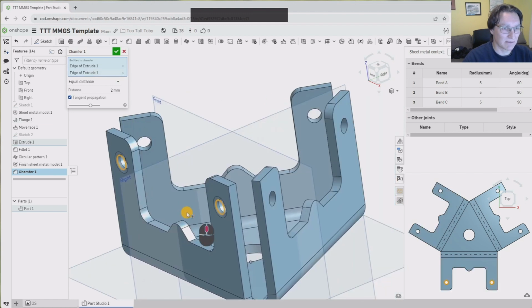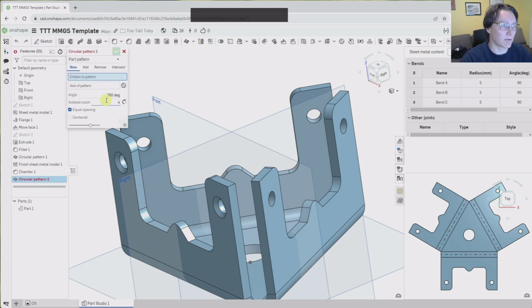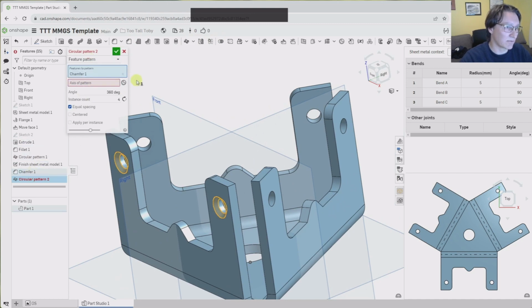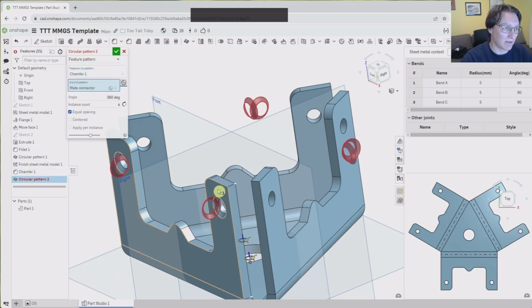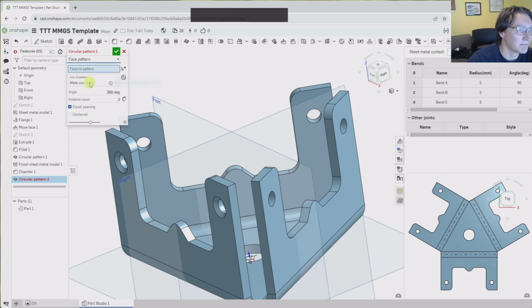manually, I guess. I guess I could do one and probably do a circular pattern again, and then pattern a feature around here with a quantity of 3, and apply, for instance. No, it still doesn't work, eh? Okay, interesting.